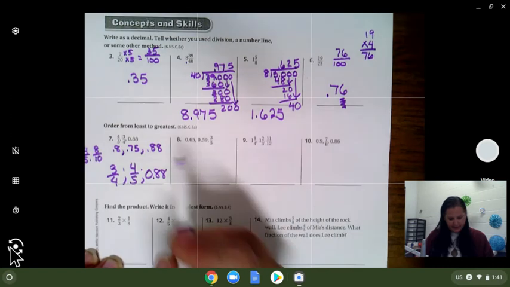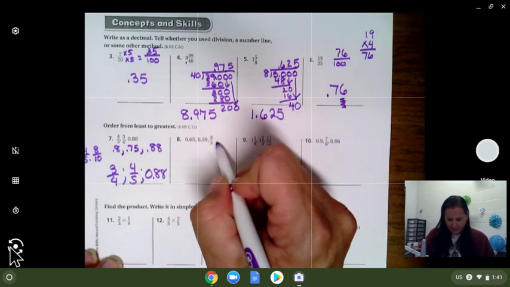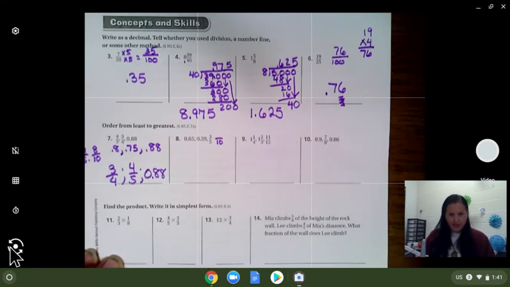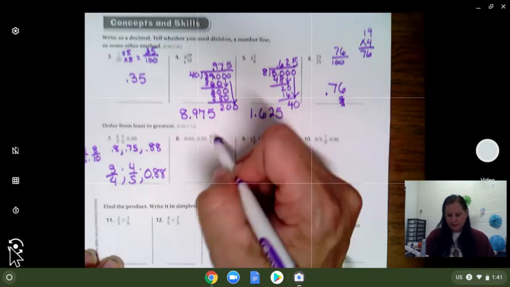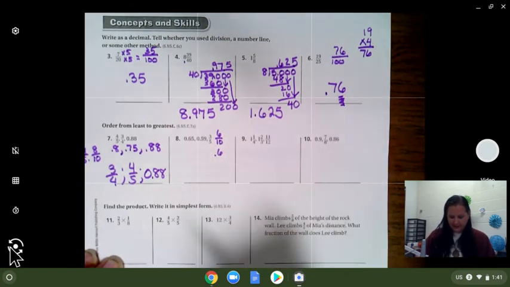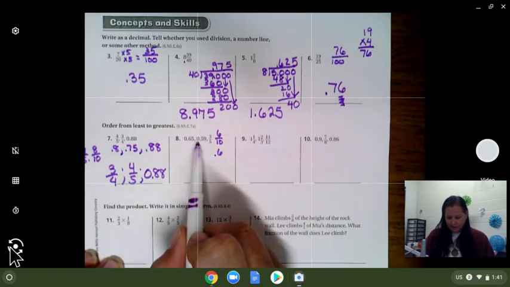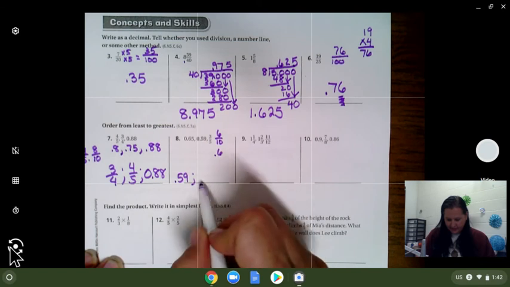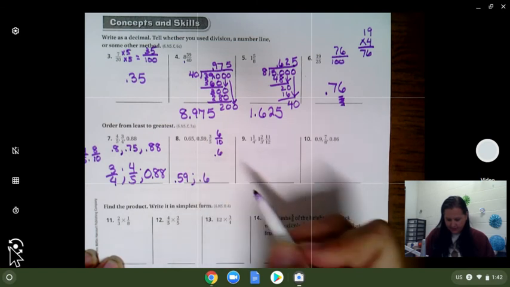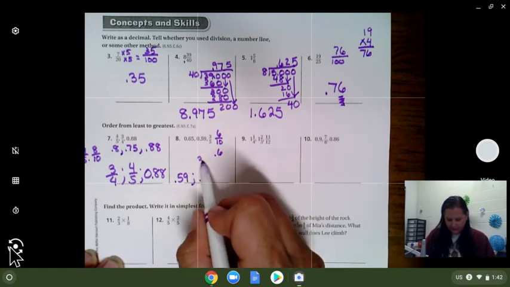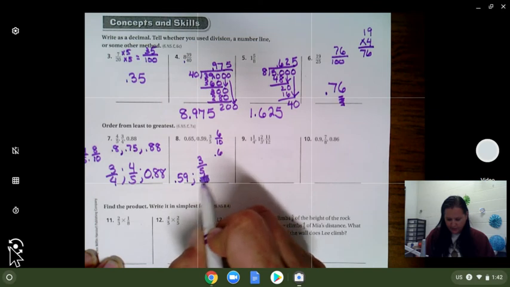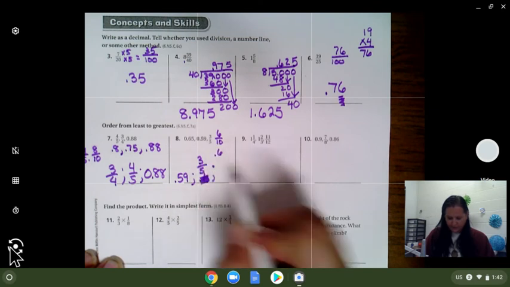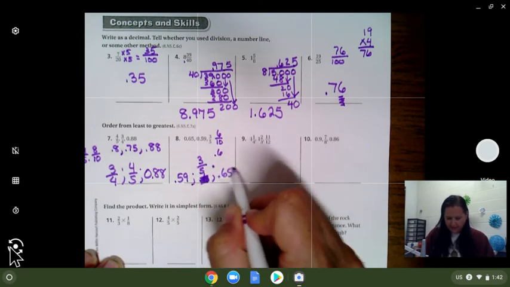Okay, and for this next one, we already have 2 of these in a decimal, and this last one we can easily change into a decimal because 5 times 2 is 10, so then 3 times 2 is 6. That'll give us 6/10. So the smallest one here is 0.59, then we have 0.6, which we should write as 3/5, because you always want to use what they used in the problem. And then finally, 65/100.